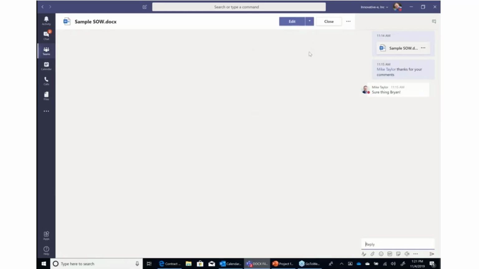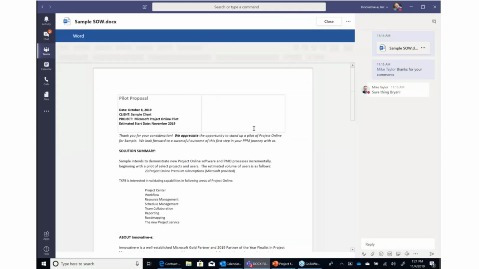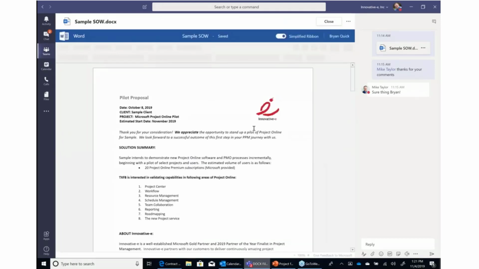So what I'm going to do from there is I'd like to edit this in Teams. So I'm going to go ahead and click that. And the document's going to be brought up right here in this interface. I never have to leave Teams, and I never have to go to another system to do this type of stuff. But also notice that there's someone else in this document making edits, and it's Mike.